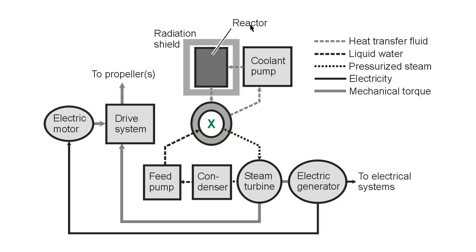Here's the reactor, a fission reactor these days. We haven't perfected fusion quite yet. A fission reactor, and it needs a radiation shield around it. Now that radiation shield has to be massive indeed. So that kind of rules out a Predator drone or a propeller-driven aircraft or an overland vehicle, because this huge mass of this radiation shield will simply make it impractical for use in any of those things.